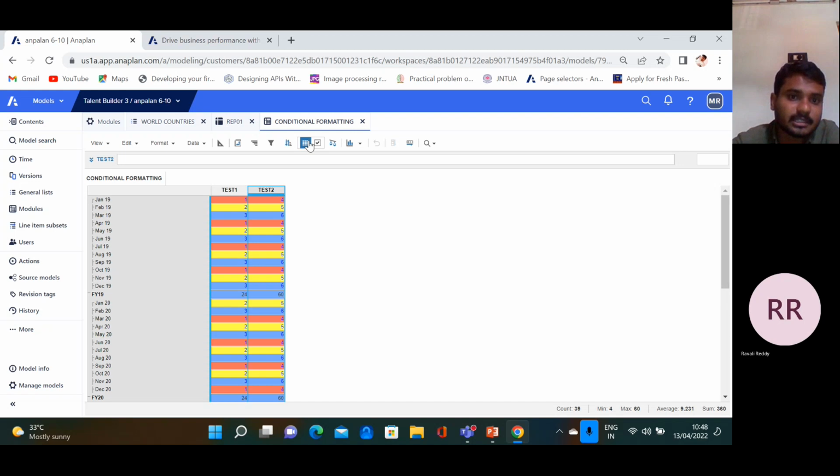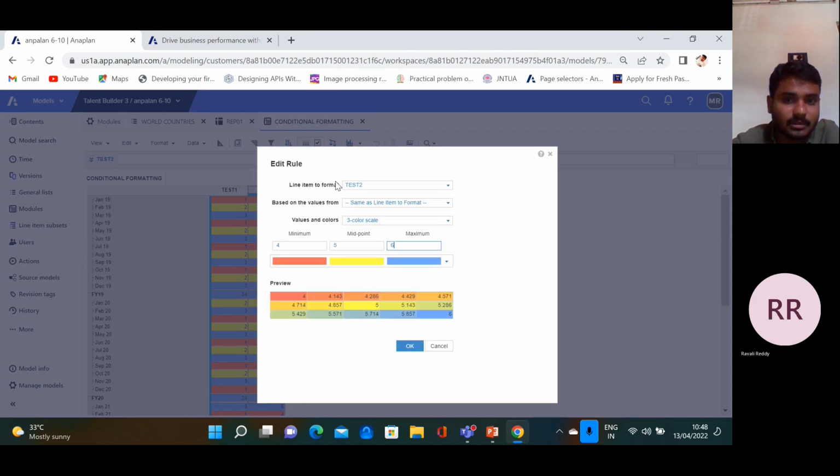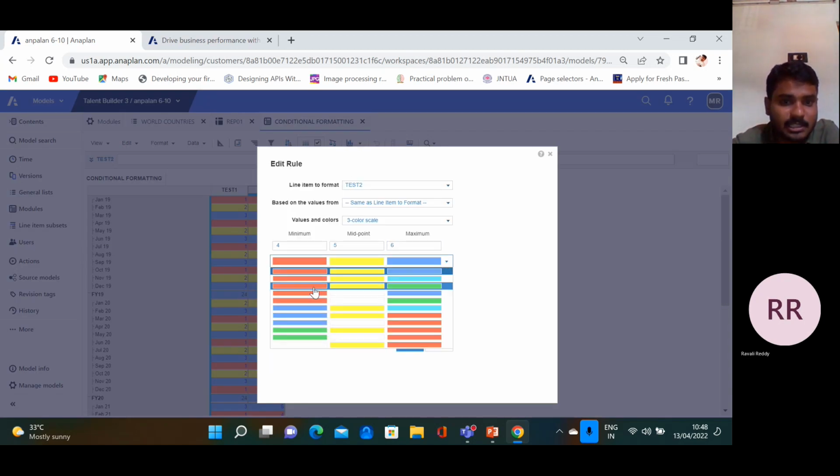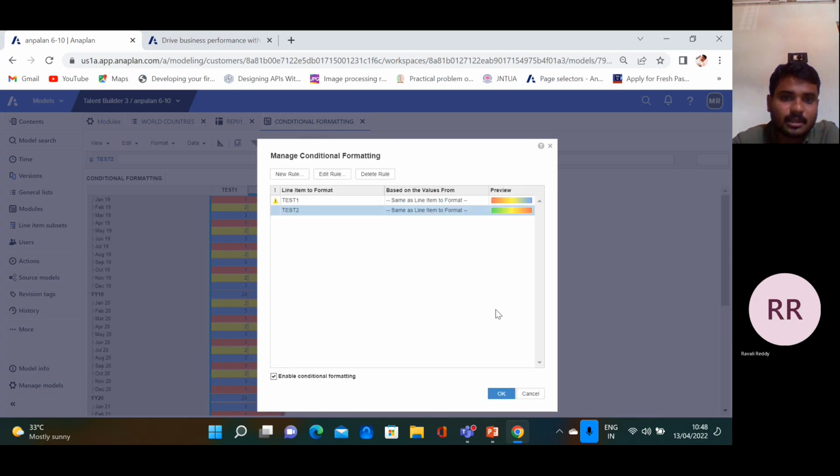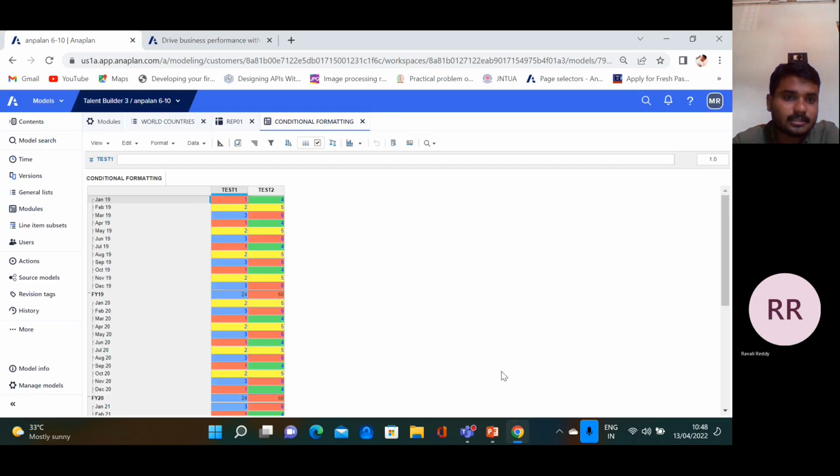So click the icon, click edit rule, and select different color scales from those appearing here. So I would like to take green, yellow, red. Okay, I would like to click this one. Now I'm applying here.